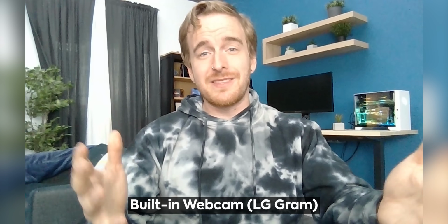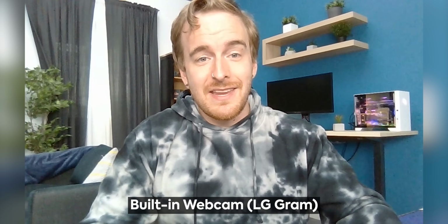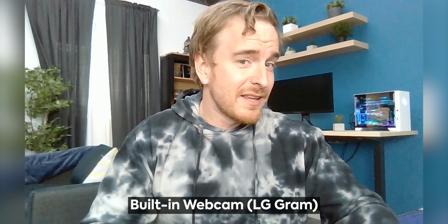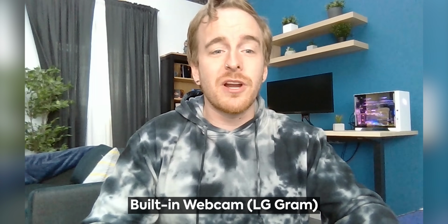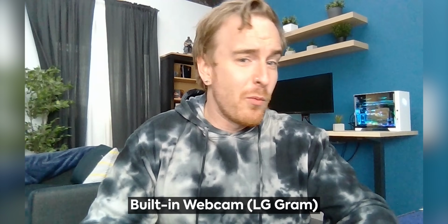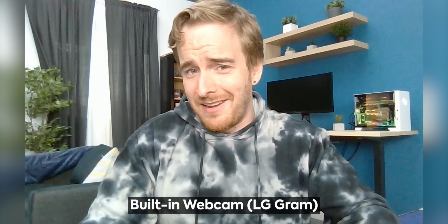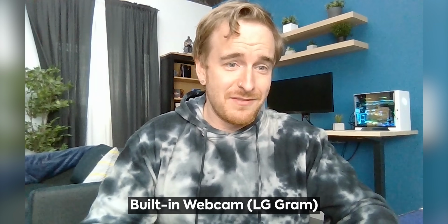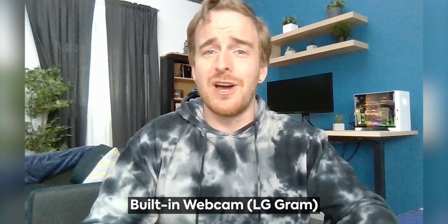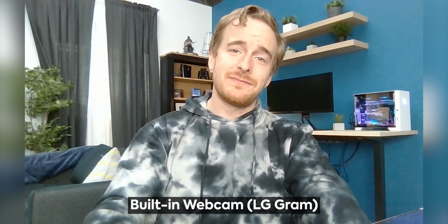But let's compare it to what's built into this laptop. This is what this camera looks like. You can see it has a lot of trouble with the highlights. It's really struggling with my skin tone. It's trying to bring up the blacks too much, so it's just weird colors, like my face is just a yellow, red blob. It's not very attractive. It's very grainy. It's not very clear. Would not recommend using this at all.